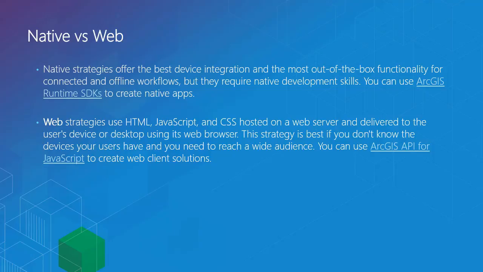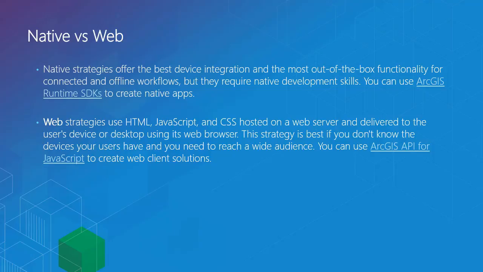Generally, at this point, you're looking at whether or not you need to maintain connectivity, whether or not you need to be online. And right now, with respect to developer technologies at Esri, native SDKs are designed for both online and offline use. Web technologies are designed for connected or online use at this stage. Right? So that's one critical difference between the two.